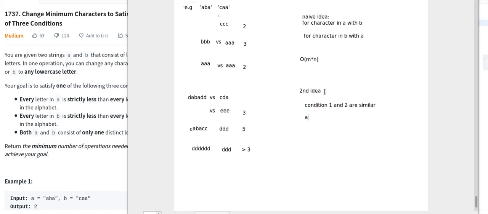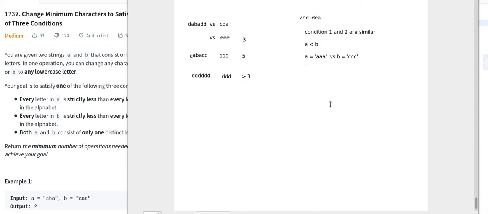How can we make A smaller than B? Actually, we do not need to consider how to switch. Assume we have A letters here, AAA, whereas B letters here are CCC.